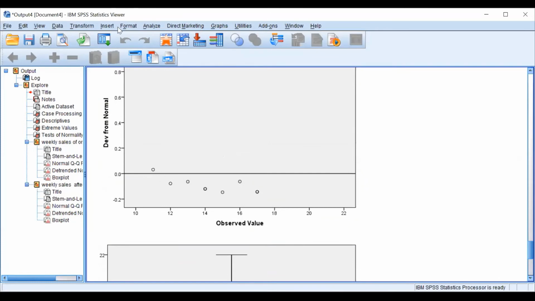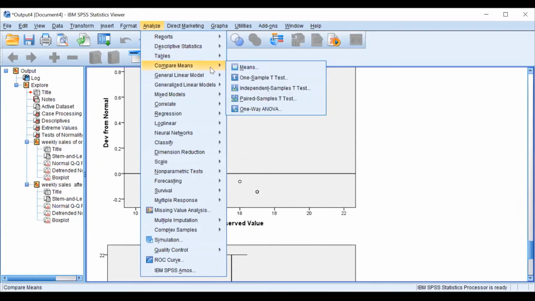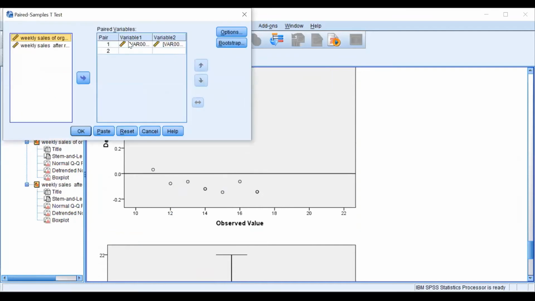Now how will you proceed? You will go to Analyze, then Compare Means, and in Compare Means you will go to Paired-Samples T Test. In the paired sample t-test you will put the weekly sales before reorganization as variable 1 and the weekly sales after reorganization as variable 2.